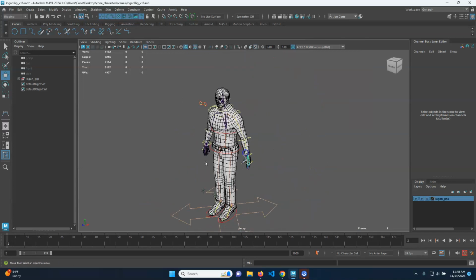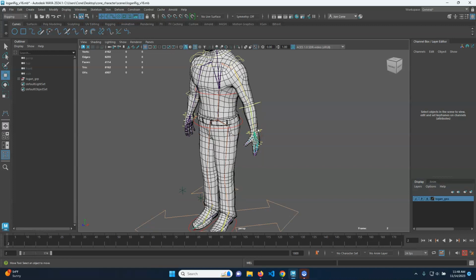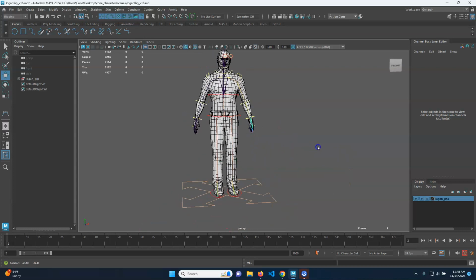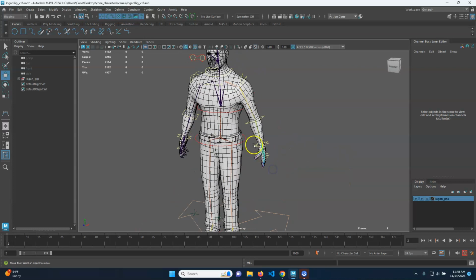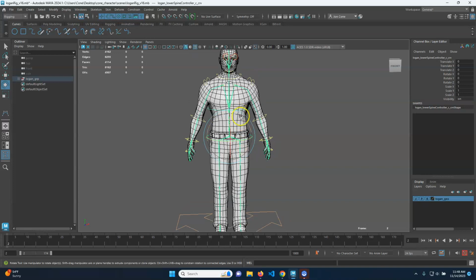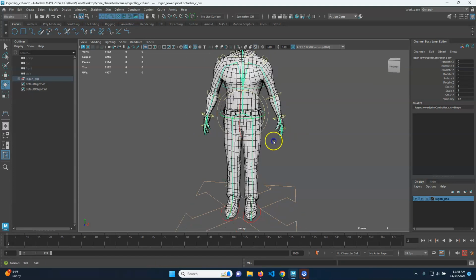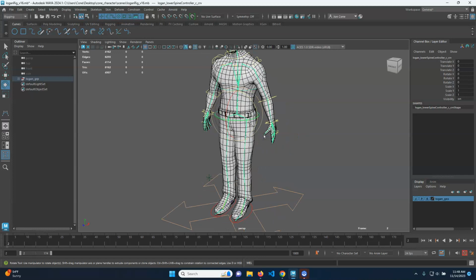Let's see. What else did we want to do? I think that is it. I will append another video if there's something I forgot, but I think that was all I really need to do. You should have a mostly functional rig. Now, it's not going to be necessarily the most robust rig. There are more robust rigs than this. Like I said, if you take the rigging course in the future, the one that's specifically rigging, you will only rig a character for the entirety of the course.